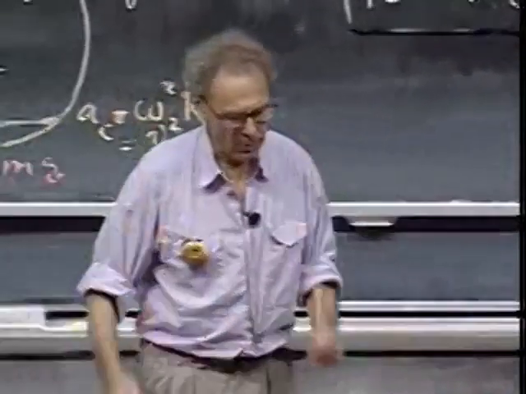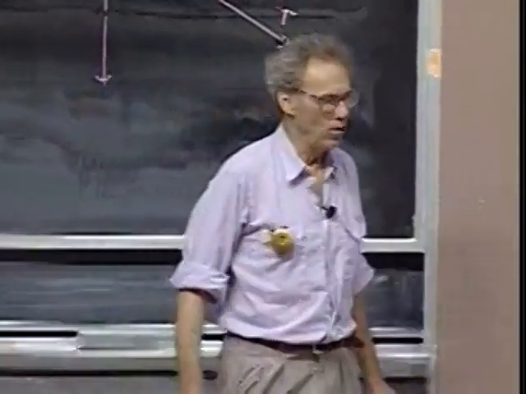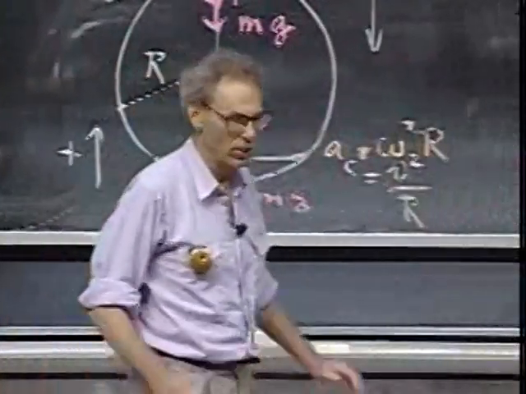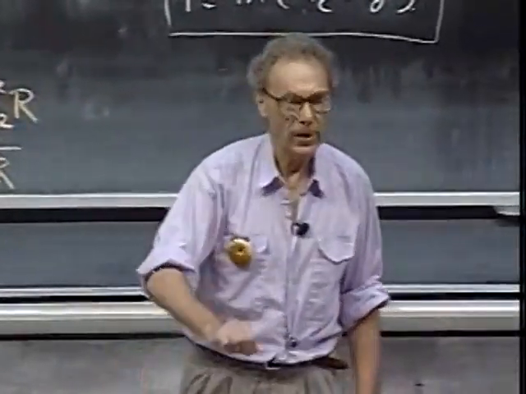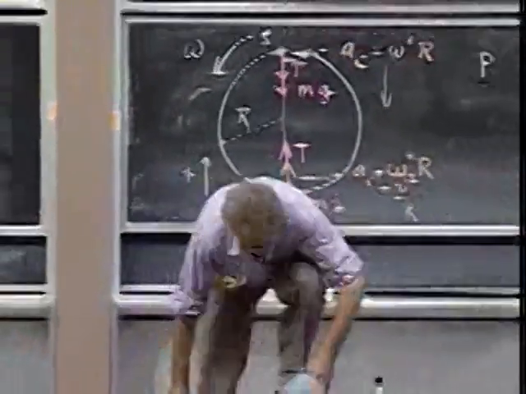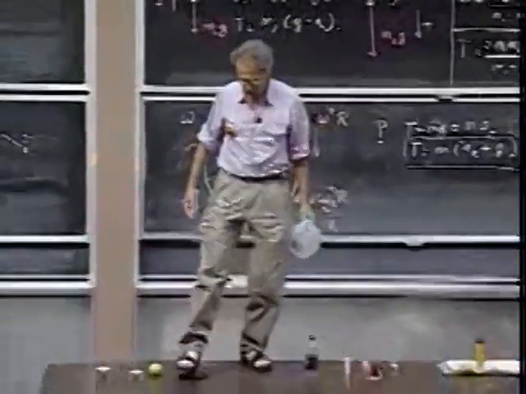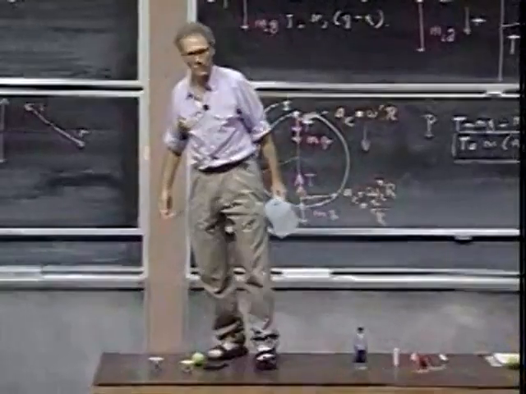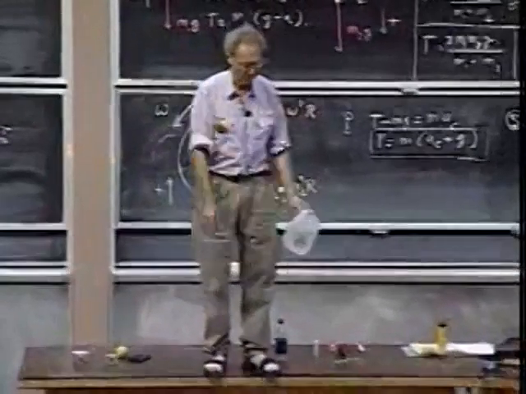If I jump off the table, I will be weightless for about half a second. This is about 1 meter. If I jump from a tower which is 100 meters high, I will be weightless for 4.5 seconds, ignoring air drag. I prefer the half a second today. I'm going to jump off this table with this water in my hand, and I'm going to tell you how I can convince you that as I jump, I will indeed be weightless. Here is the bottle.